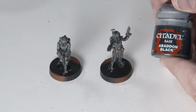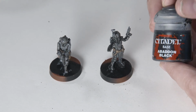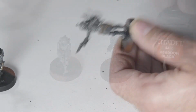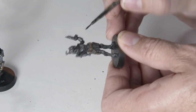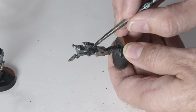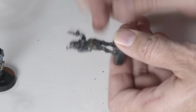Instead of using a pre-made shade like you get from Citadel, I'm going to take some of their actual black paint and thin it down probably about 4 parts water to 1 part paint. In the end, if it's too thin, you can always apply multiple coats of this. And this heavy wash is going to be applied to all the dark gray uniform areas of the miniature. So no armor, no weapons, no pouches, just the dark gray areas that you see in the box.